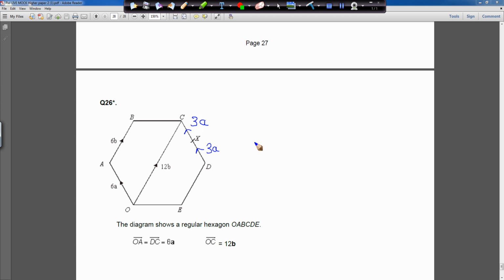I'm going to read to you the next part of the question. Let's refocus. It also says, Y is the point on BC extended such that BC to CY is 3 to 2. So first of all, what I'm going to do is draw a line in black. We'll go from here to BC and draw the line like this. It's saying Y is the point on this line such that BC to CY is a ratio of 3 to 2.